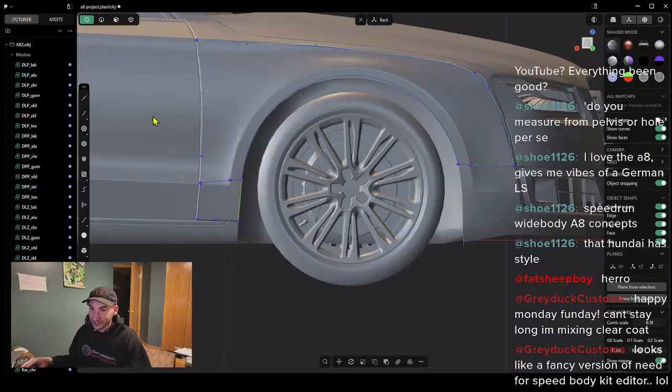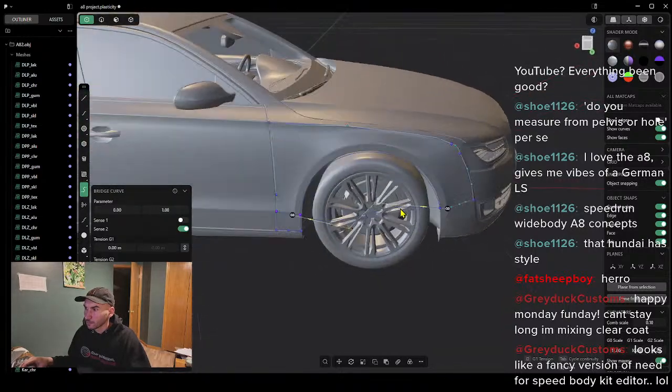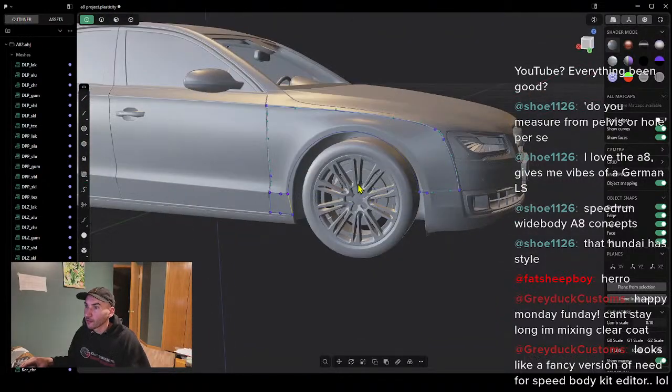I want to try to connect these dots here with the big bridge. But I don't know if it'll let me. Maybe not.